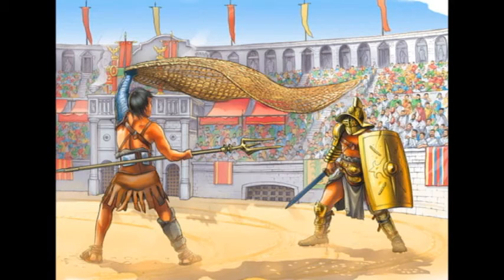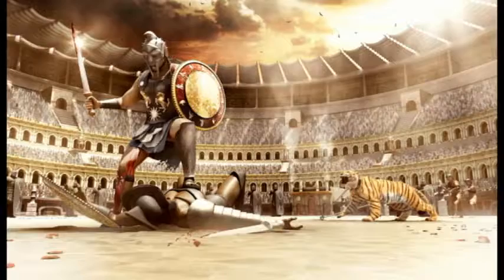Now, why do we use the thumb for thumbs up, thumbs down, indicating yes or no? Well, historians believe it has to do with the Romans. When they fought in the Colosseum, the emperor would come and do a signal, thumbs up, indicating live, thumbs down, indicating die, yes, no. And humans have been doing that ever since.